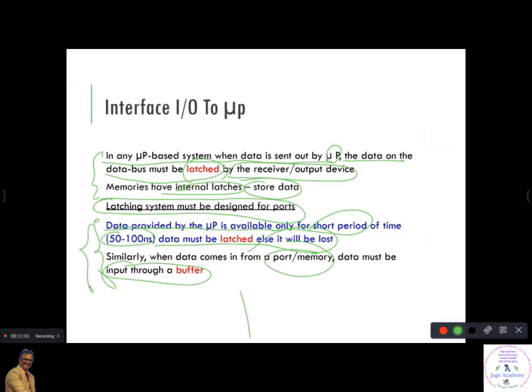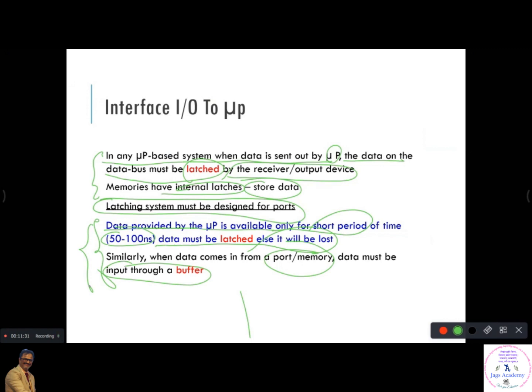So the 8255, the programmable peripheral interface, is also an example of this. Why do we use the 8255 every time we want to connect anything to a microprocessor? Because of this reason. Any mismatch in handshaking between the IO devices and the microprocessor is taken care of by these buffers or latches.